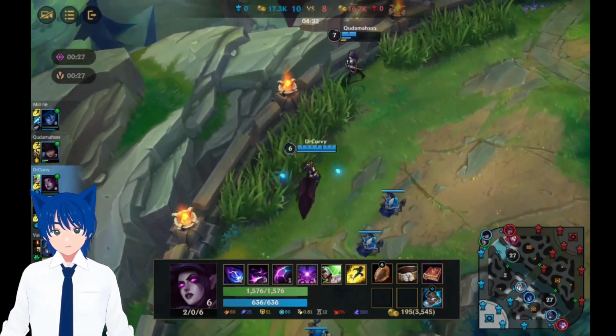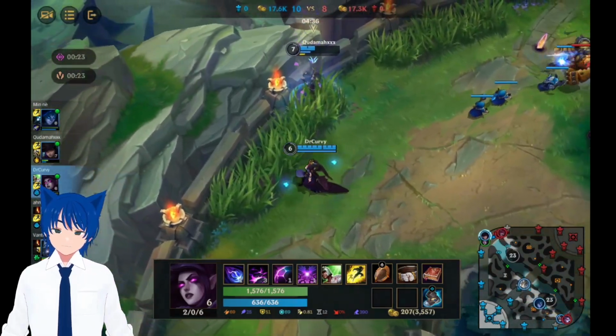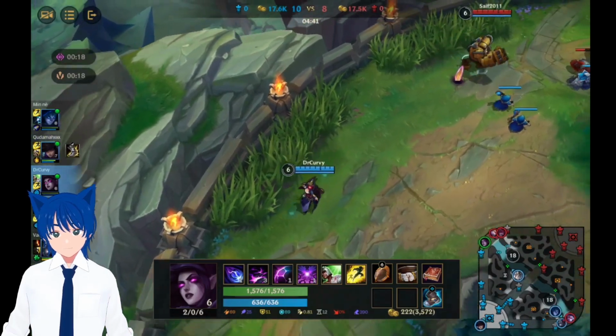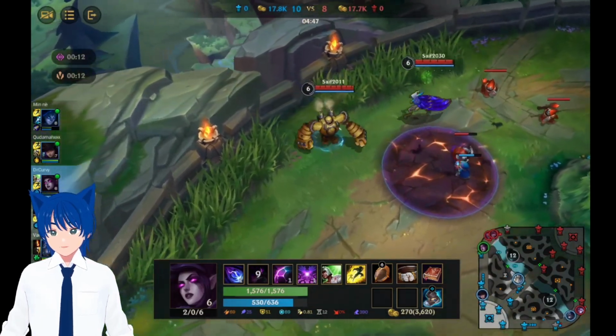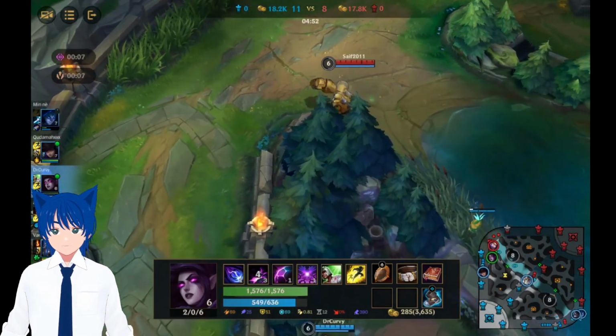Rylai's Crystal Scepter gives damaging active abilities and empowered auto attacks a slow. With Glacial, I don't know if they stack, but it works. Your core purpose with Rylai's is that slow on the second skill. But considering you're spamming that second skill, it's still mana hungry. That's why we take Manaflow Band.